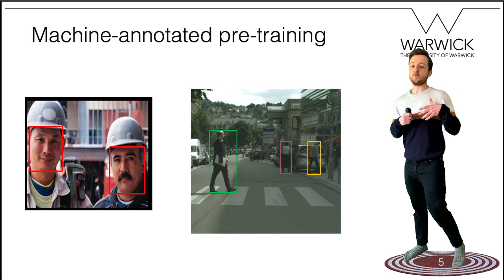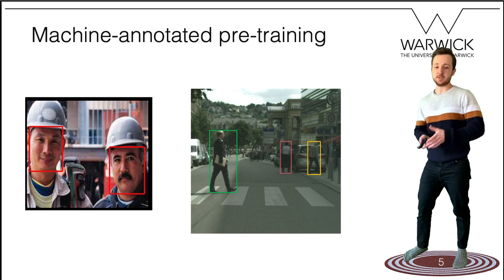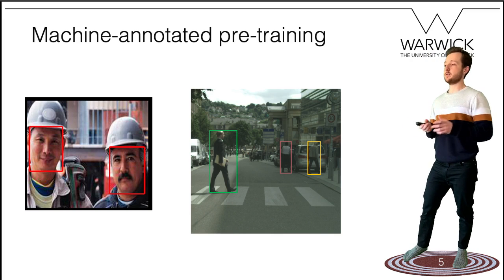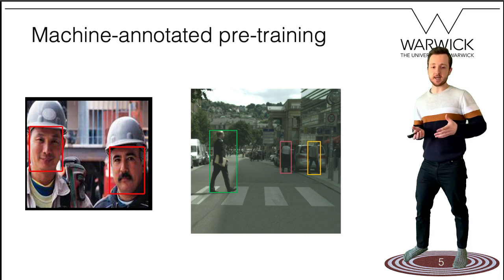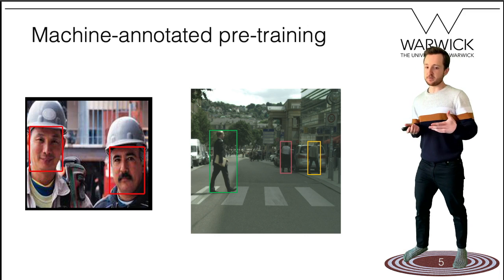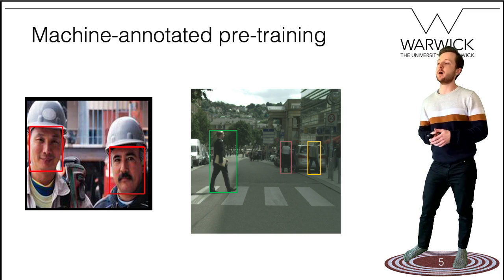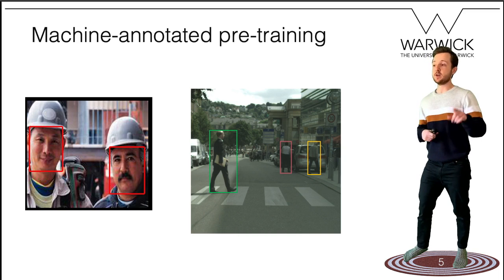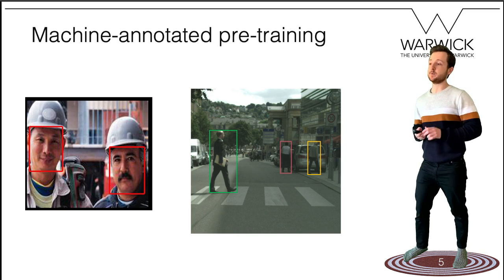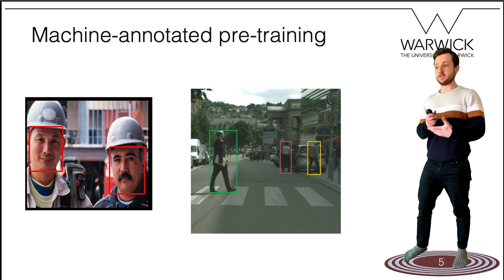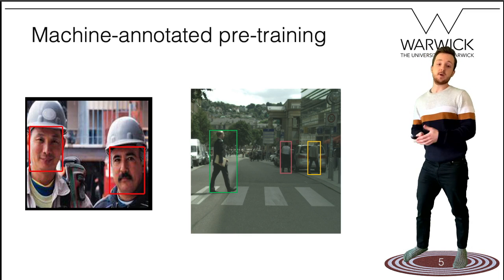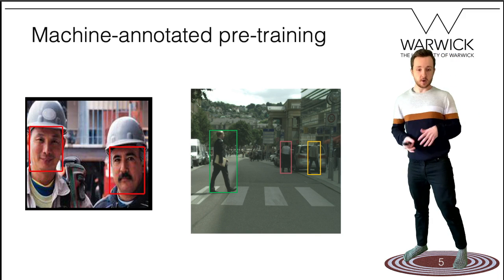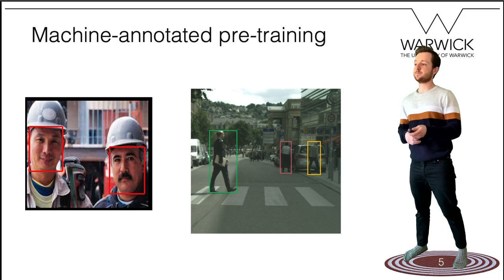So we use an approach called machine annotated pre-training. So you'll have probably seen when you take a photo on your phone that each face in the image is detected. So this is an example of object detection, and we use a similar kind of algorithm for detecting people in an image. So rather than drawing boxes around the faces, we use an algorithm to draw boxes around the people. And then we can use this data to train our algorithm to predict, given the boxes in the previous locations, where the person's come from, where do we think they're going to move next?